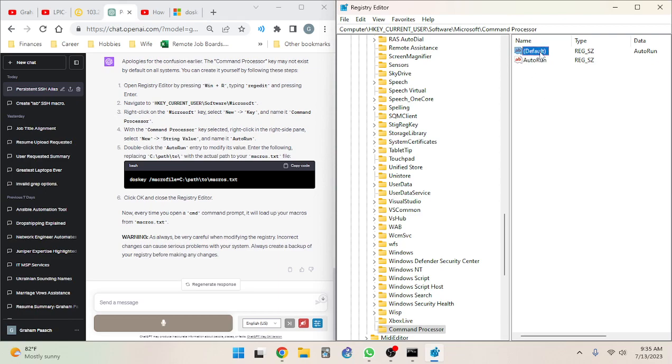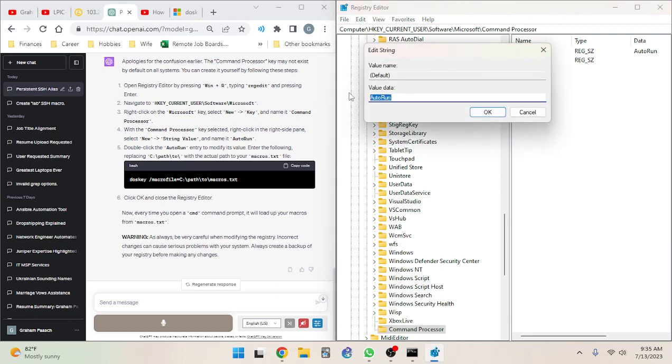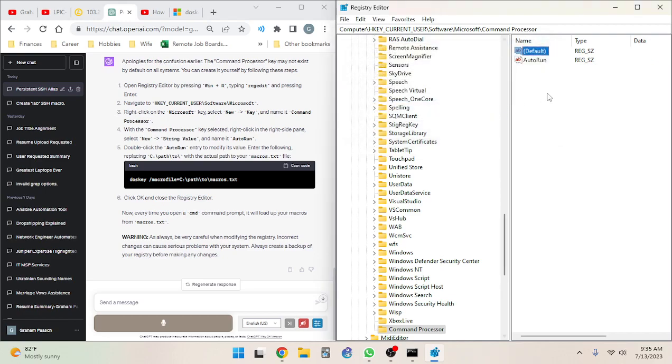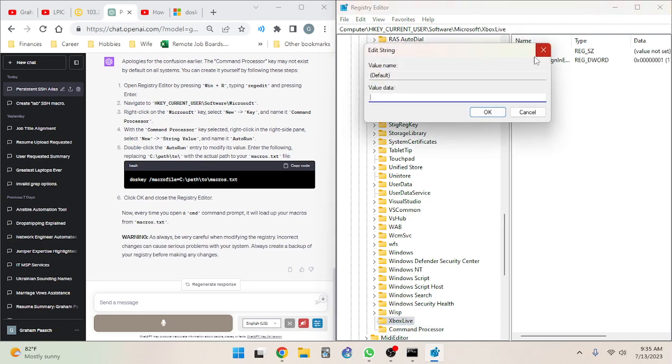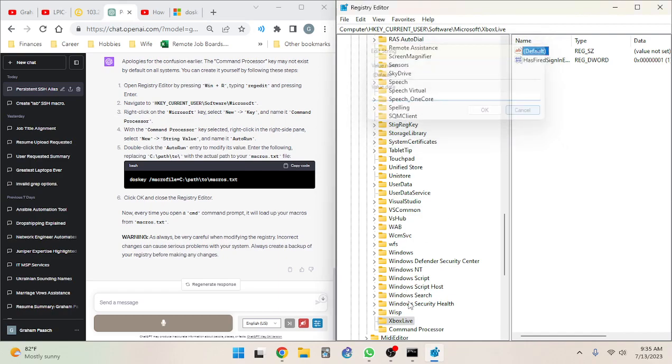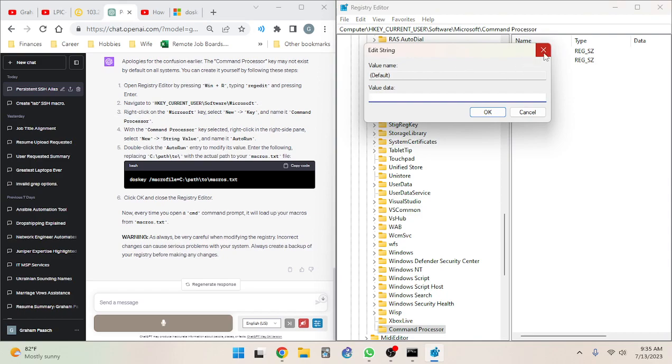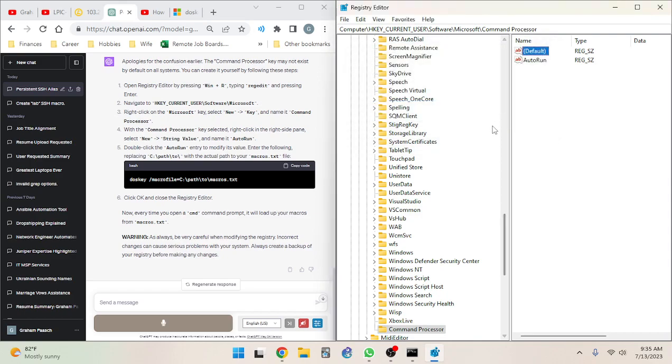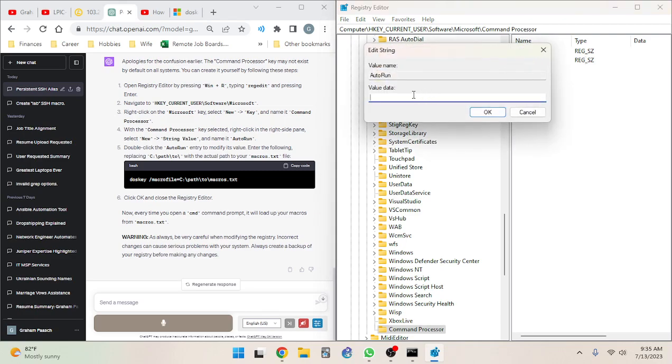Okay. And I don't remember what this default was. Can I revert it back to the default? Or is there like another default I can look at? Okay, so the default is just blank. Okay. Yep. Perfect. Okay, so now everything's working. So now we're going to double click on auto run. And then we're going to change the value data.